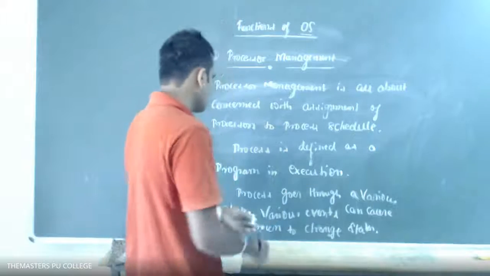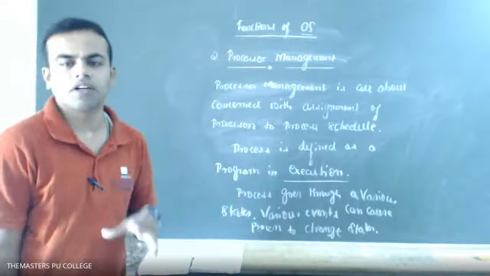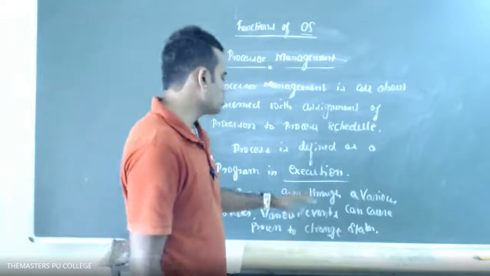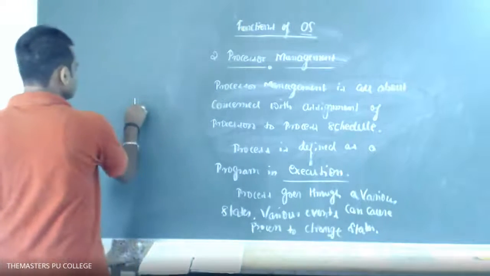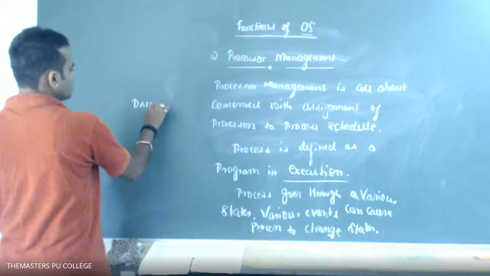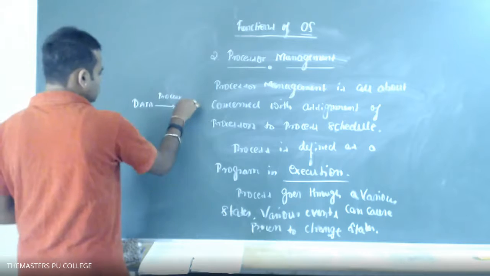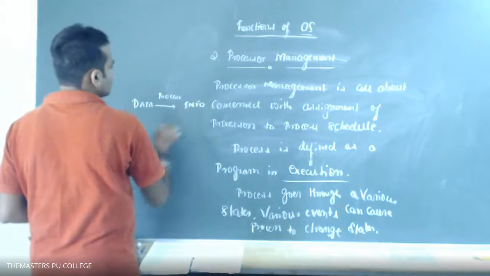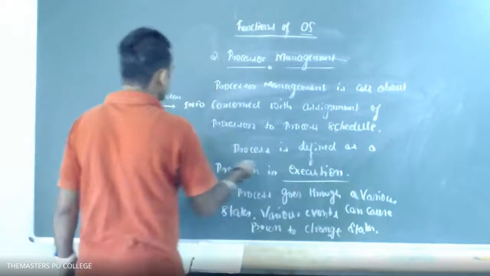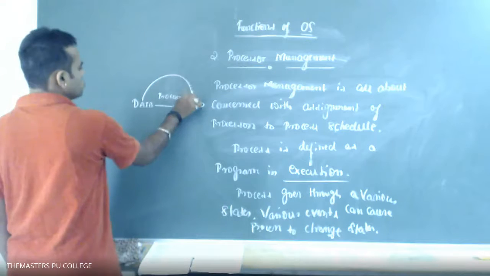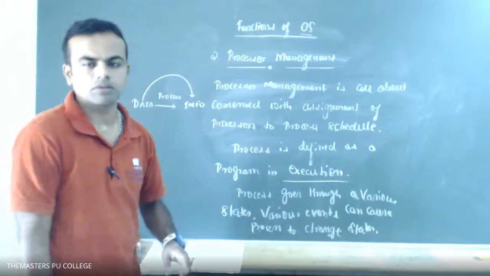Right. A process is defined as a program in execution. It's an event going on in the program execution. The program goes through various stages. For example, look at this. The data will be processed, and after that it becomes information. So this is one of the processes. A process is defined as a program in execution. It converts the data into meaningful information. This is what we call a program in execution.